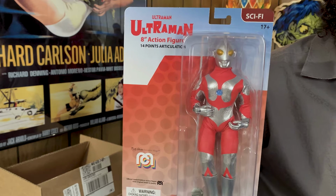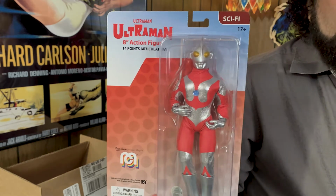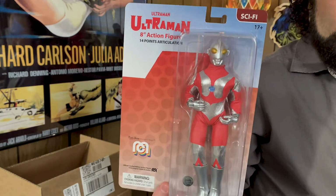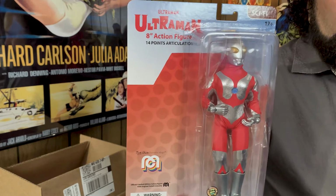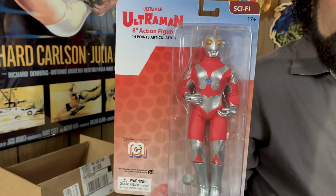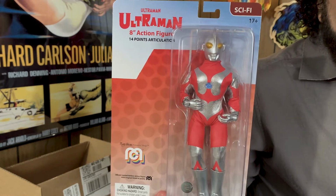But I haven't got the upgraded Blu-ray set that recently came out that's fully authorized and remastered and everything. Because there was a legal battle about who owned the rights to Ultraman. And that was kind of a long, drawn-out, bitter legal fight. But now that's settled. I know there's a big push to market Ultraman. The company that owns the rights is really going big on trying to put it out there and get new fans. And there's a new Ultraman movie. I think there's a new or recent Ultraman TV show in Japan.